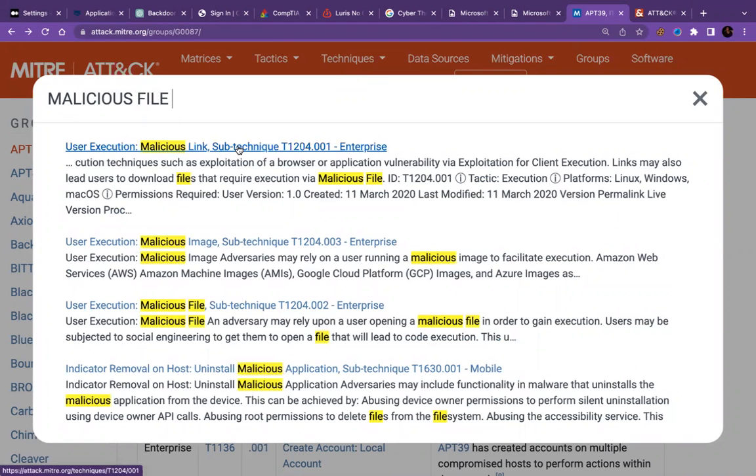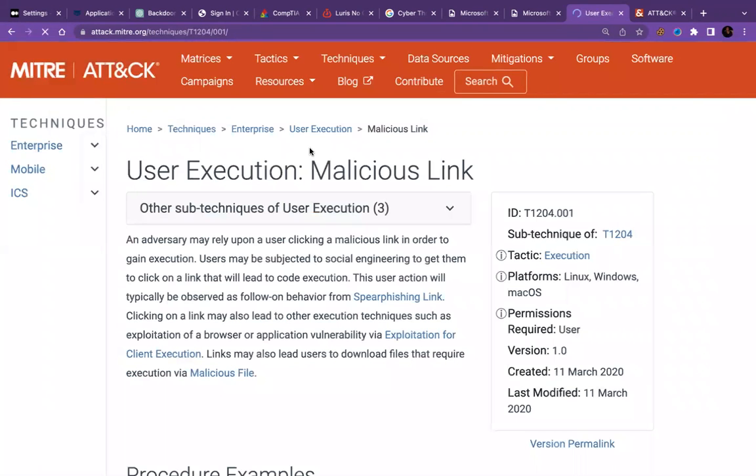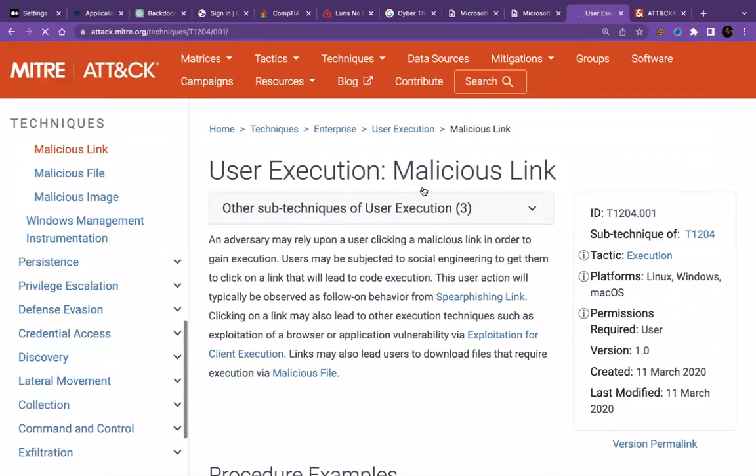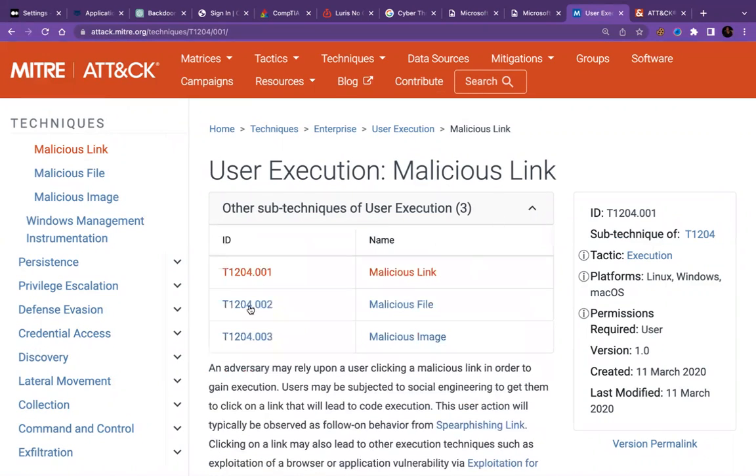This one. And there's sub techniques from execution. So we got the two right here, malicious file and malicious link.